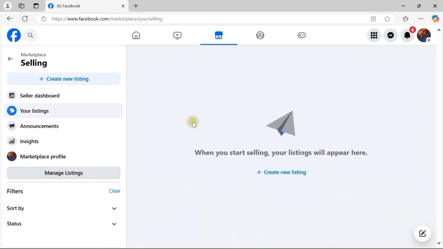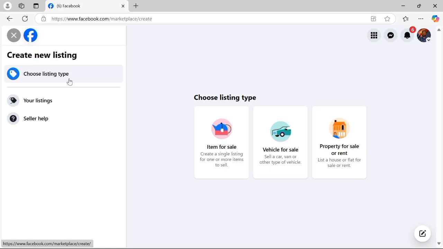You look upside, and you put all your stuff below, where it is empty. You've got a create new listing button there. You can tap this, or on the left hand side you've got the same button there. You can tap this too, to list down all the stuff below. So you may tap it. Once you go inside, you look at the triple options.